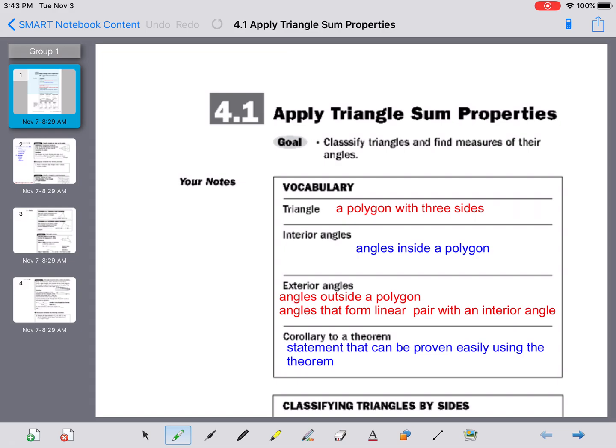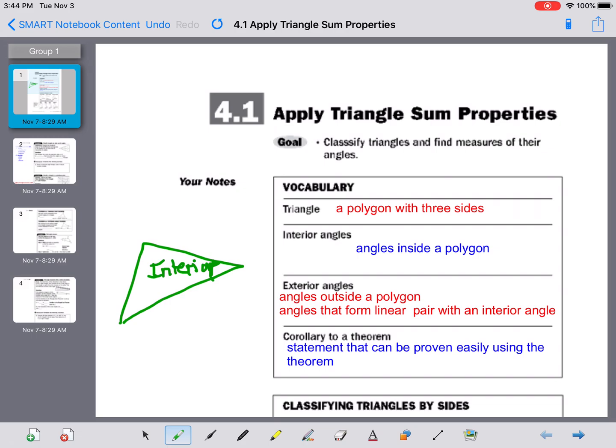And I do want to stress the interior angles versus the exterior angles. So when you have a triangle, let me start over with that triangle because it's important I draw this properly. So here's my triangle. Anything inside here, these are interior angles. They're inside, which makes sense, kind of like our interior angles from last chapter between the two parallel lines. There's three of them.